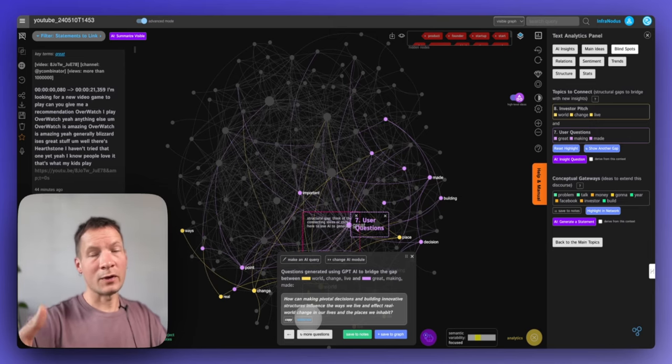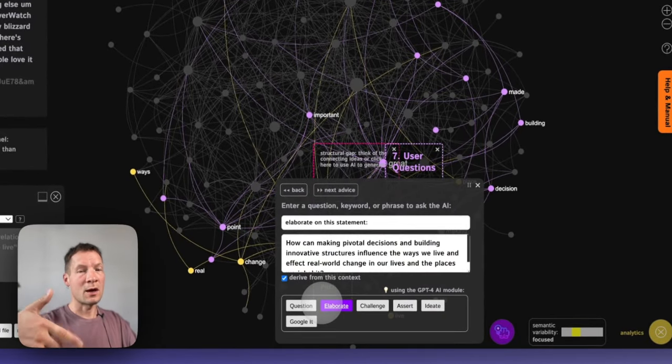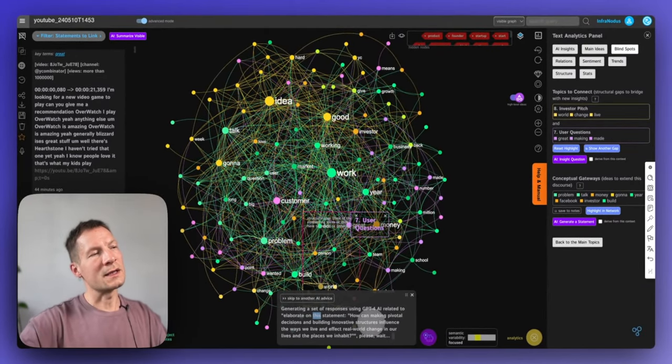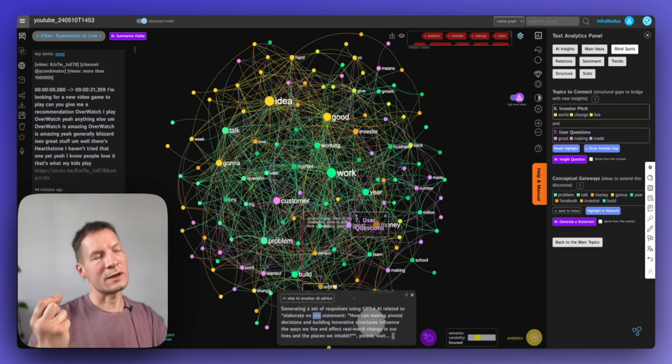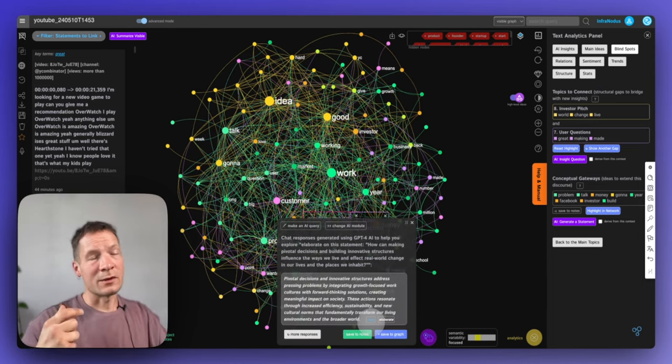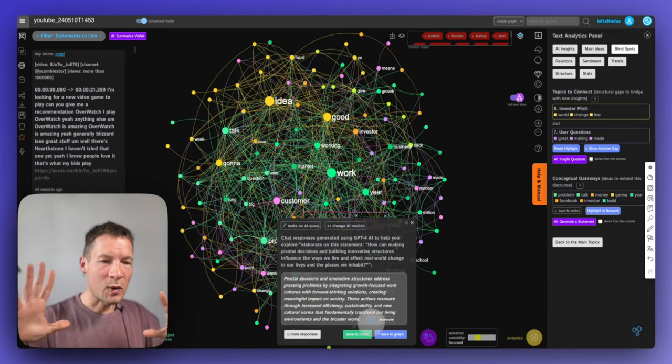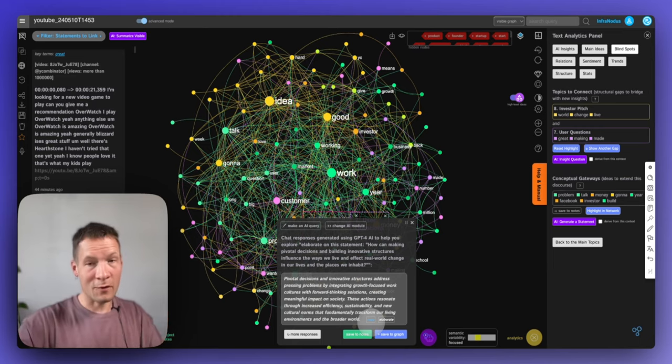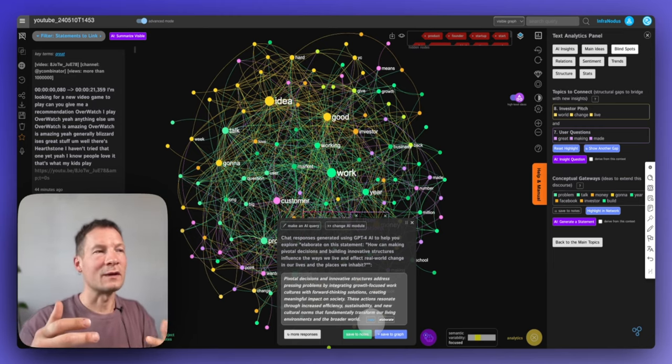So if we want to answer this question using the content of the channel itself, we click on Elaborate and then click Elaborate, making sure that we tick the Use This Context button, and then it's going to try to extract the answer to this question from the content itself. So it becomes a really nice way to think together with the content. It's like you're uploading the whole knowledge that they have from YouTube into this knowledge graph, and then you start interacting with it using the built-in AI.